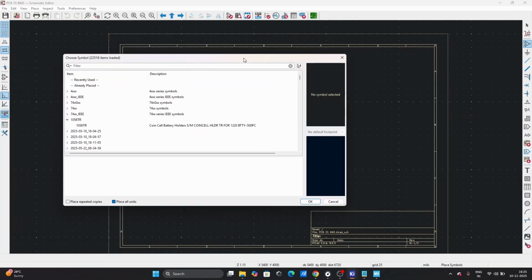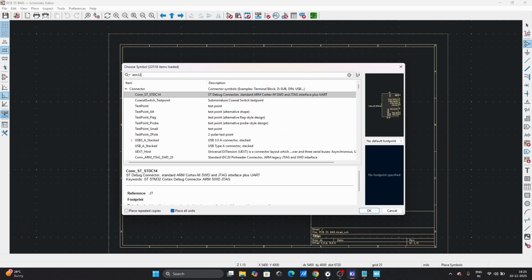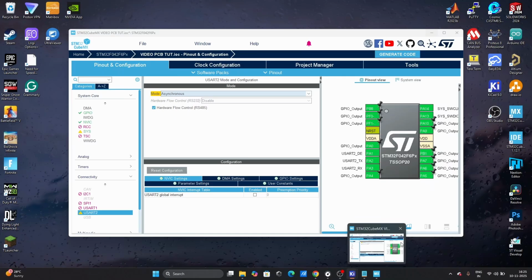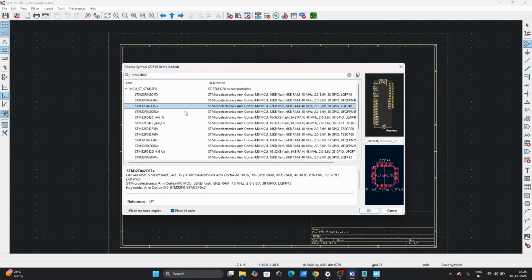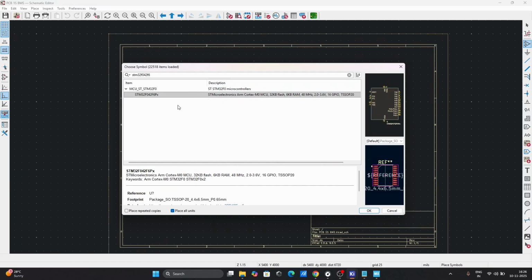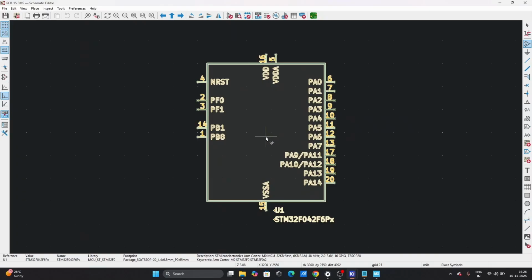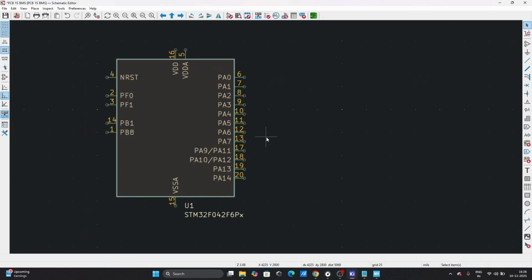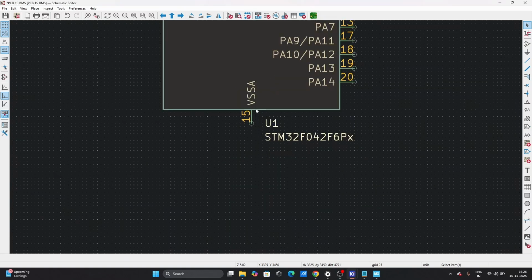Let's search STM32 F04 2. Not this one. We have F042F6P. Yes, which is this one. I'm just going to place it over here, and here we have our MCU.